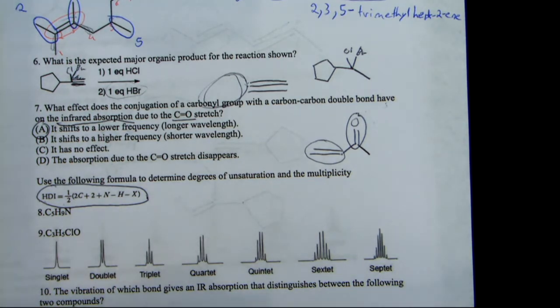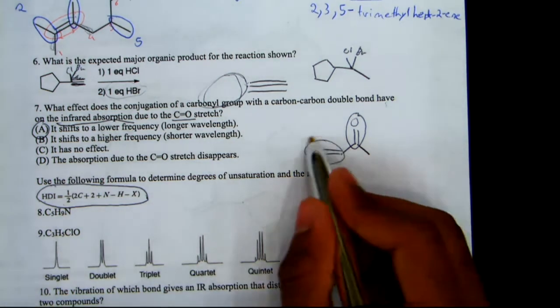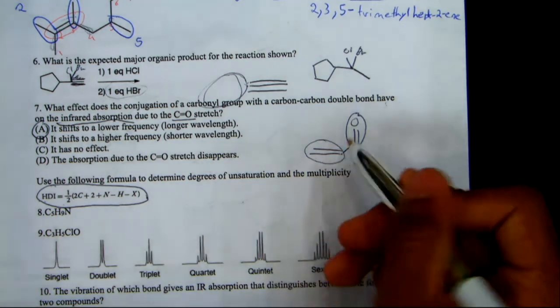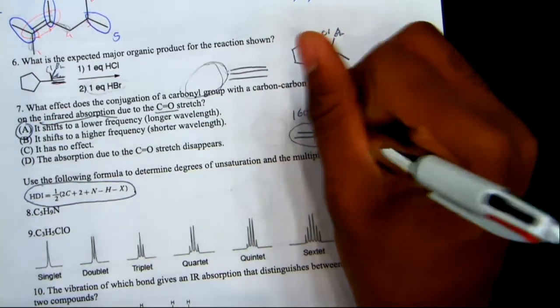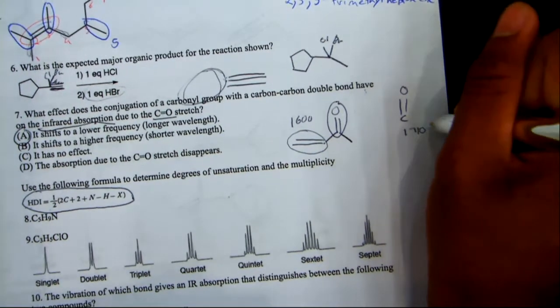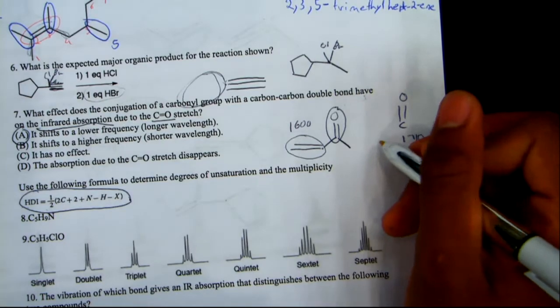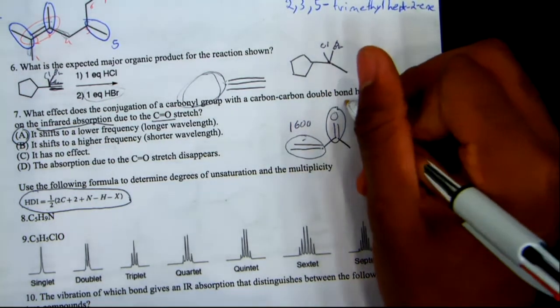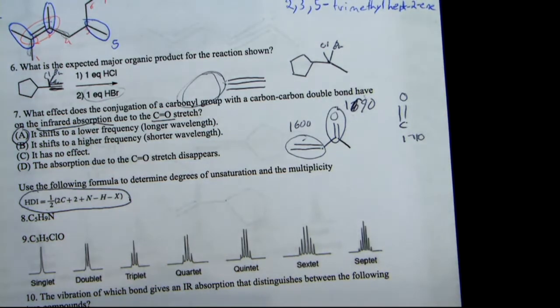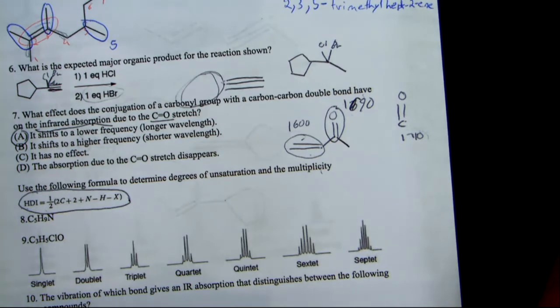As a general standard, a basic ketone will be about 1710. But if you have it conjugated, if you have this C=C, it'll go to around 1690. The C=C bond is 1600. This part right here is 1600. This on its own, C=O, is 1710. But if you have this next to this, it'll be about, whoops, I drew it wrong, it'll be 1690, around there. So the conjugation decreased its original value. That makes sense?